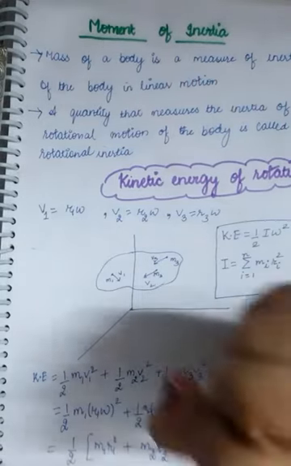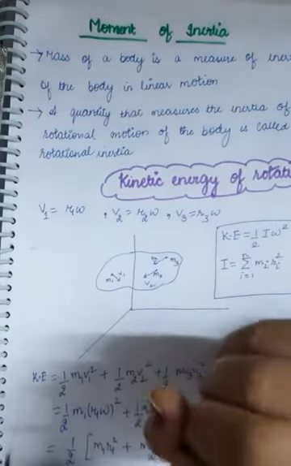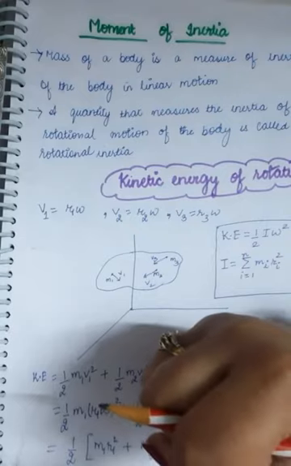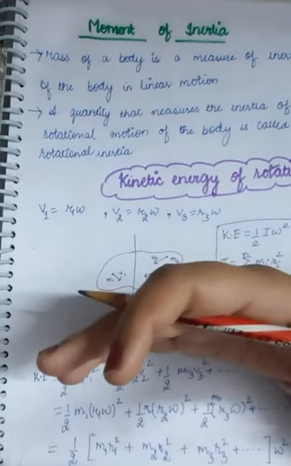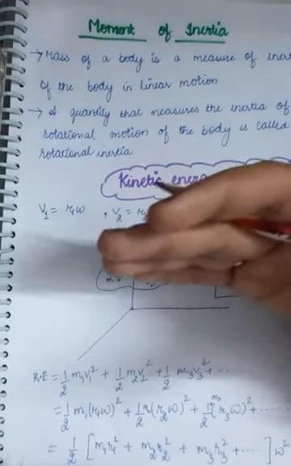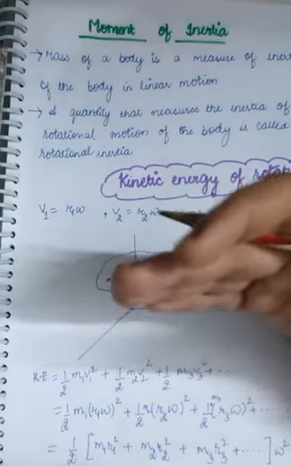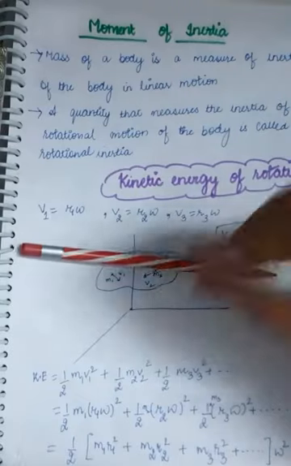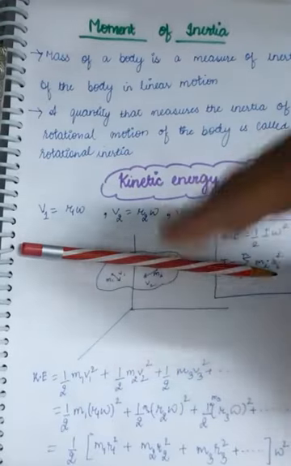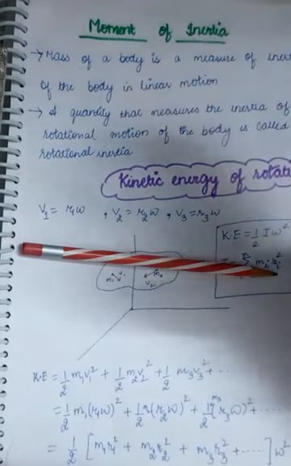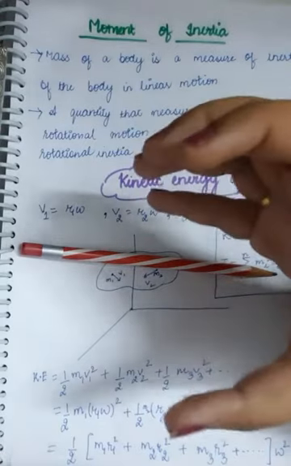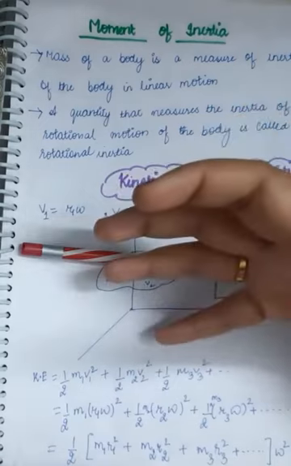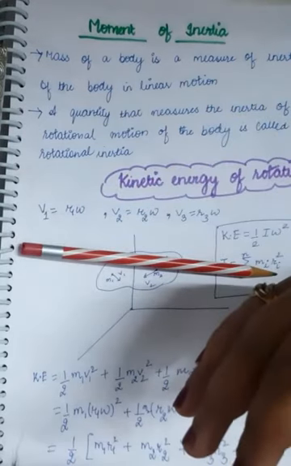To begin with, we know that in linear motion, mass plays a very crucial role. Mass decides the amount of force that you would need to apply to move the object. If the body is more massive, you need to apply more force to make it move. So in linear motion, mass is a measure of inertia of the body. The more the mass of the body, the more will be the inertia.